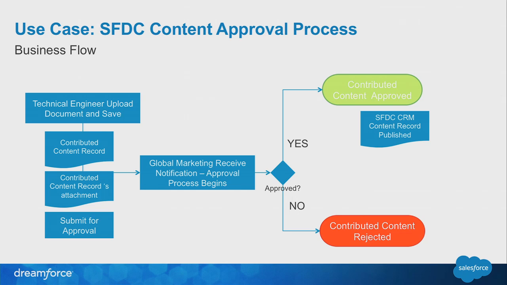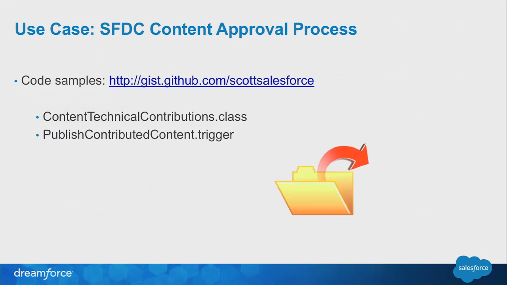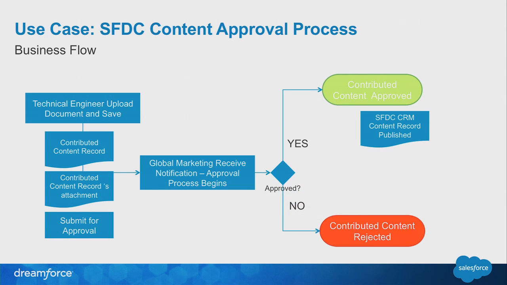When they are done saving or attaching the document in that stage object, the content is going to be created. We call the stage object contributed content. The attachment in that record is going to appear, and also we are going to submit for approval. So the 3 things are going to happen just from him clicking a button. After that, global marketing is going to receive a notification saying you need to approve this document before all our partners in Red Hat can have this document available.